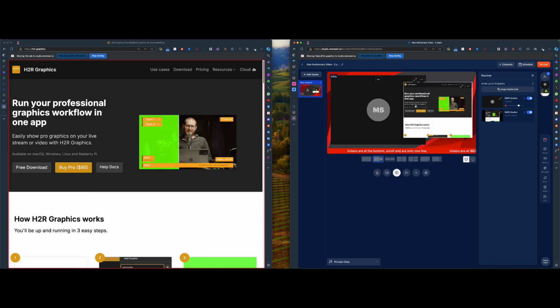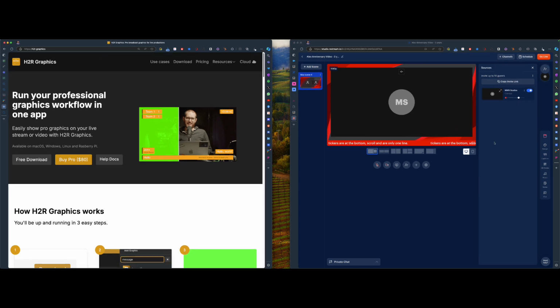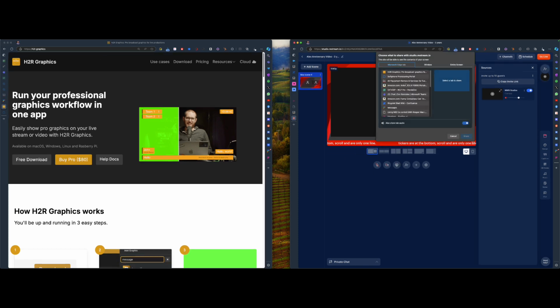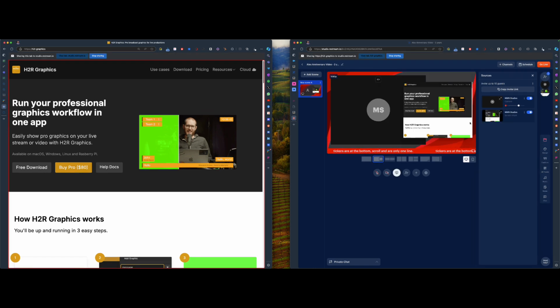Similarly, when you're sharing, it's pretty easy if you go over here. For example, you'll see on the top there's a view tab, studio.restream.io. That's telling you that it's sharing this tab. You can see the red bar around it. If I stop sharing, it'll be the same as if I stopped sharing from here. And then you'll have the exact same problem that you'll have to go back and reshare, and then it'll pop back on screen. So instead, use the sources to turn it off and on.